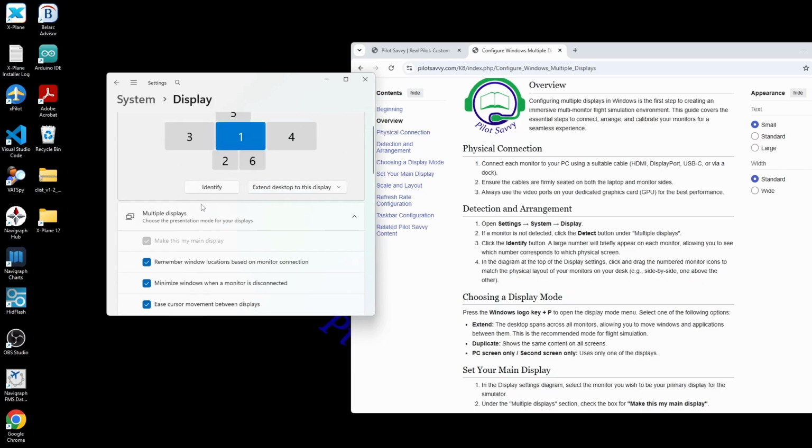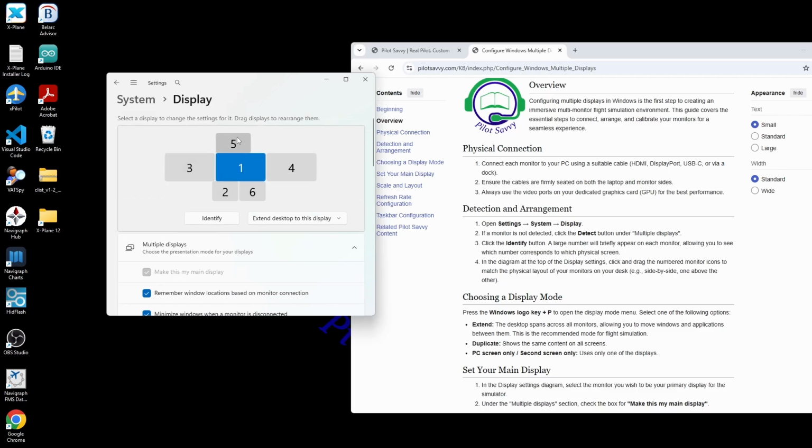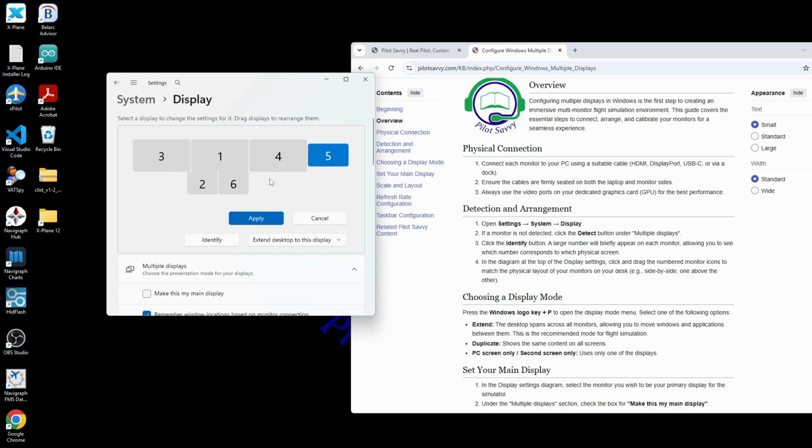So quick and dirty, you get these displays, and Microsoft is going to recognize them automatically, and you drag and drop. Let me show you how I did this here. So I'll play with the one on top. Sometimes you may get them and they're all around. I don't want to mix them up, and you lose track of what number as well. But you can drag them here, and what that does is set what they are in relation to this arrangement. What that means is this is how you drag.